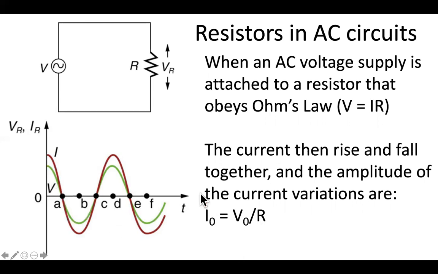This is fairly straightforward. It's just an extension of what we've done before. Just that this means that at every single time, the current is just the voltage divided by R. This is a straightforward case for an ohmic resistor. And so this is why we can just still call this the resistance.